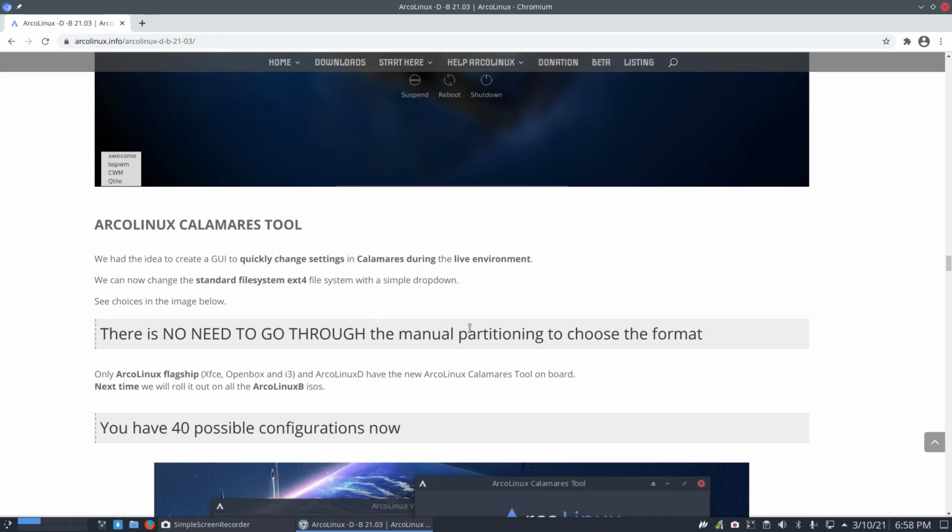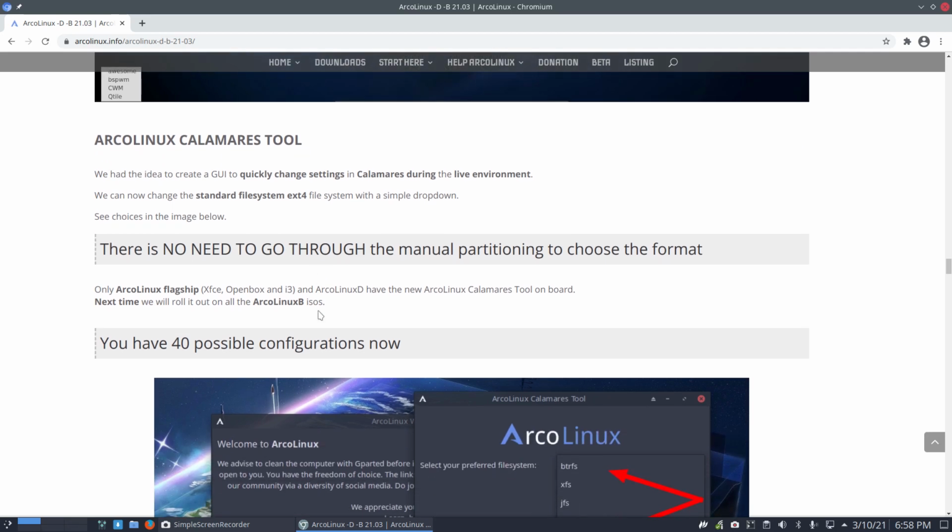The next topic is super interesting. Why? Well, the planning is a bit strange, but between the building of all our ISOs and the release of the ISOs, we got the idea, what if we make an ArcoLinux Calamares tool?